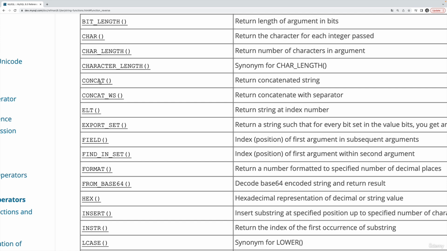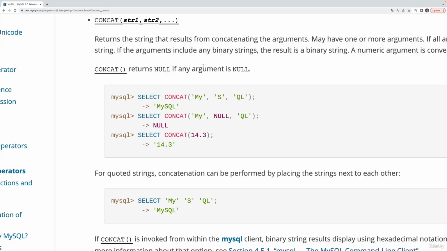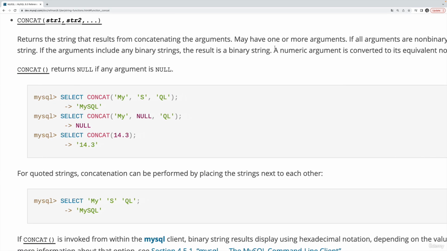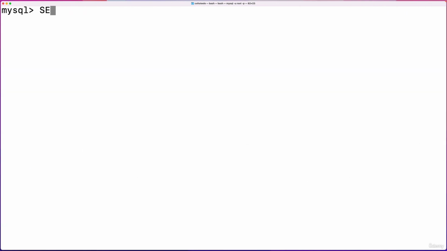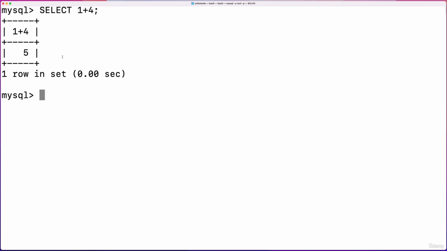If we go to the docs and you click on concat, you'll see an example of it, but what you won't see is an example using any data, any tables. Instead, you'll see something like this: select concat, and then just some text that's put in there. Now, this is kind of odd, but it's totally valid. In the same way that I showed you way early on, we can do something like this: select 1 plus 4 and use SQL as a calculator. It's clunky, it's weird, but we get 5 as the result.